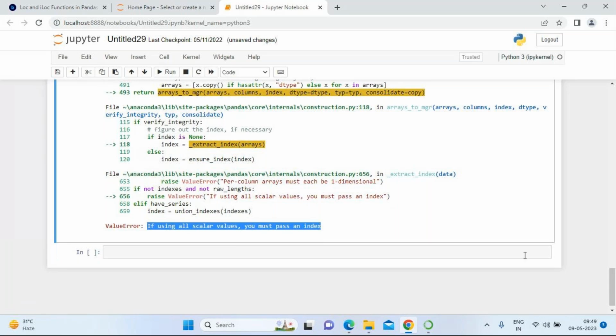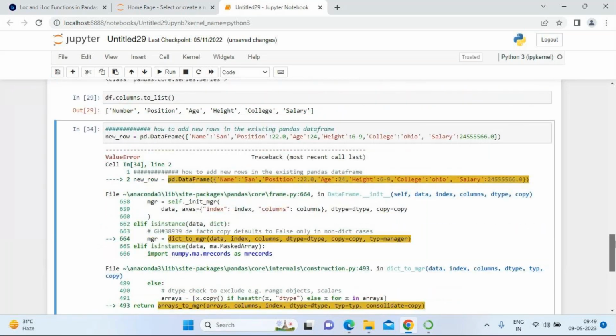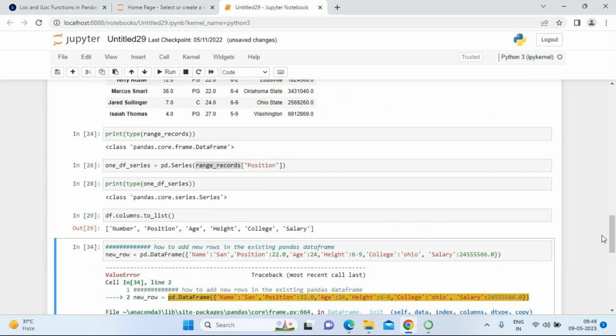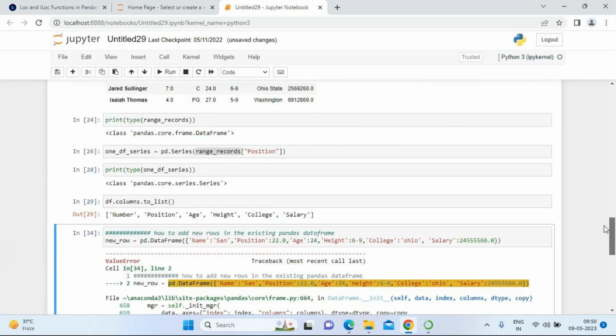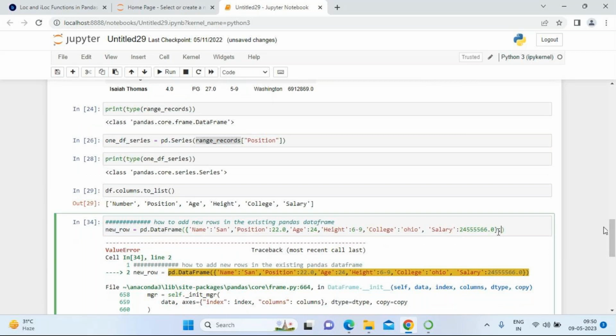Okay, I just got it. It's scalar, it's only one dimensional, right? Now if you're passing only one dimension, you must pass an index. What am I going to do? I'm just going to pass an index. Index equal to how many rows do I have? Only one row. I'm going to pass an index of 0. This time it won't create any error.